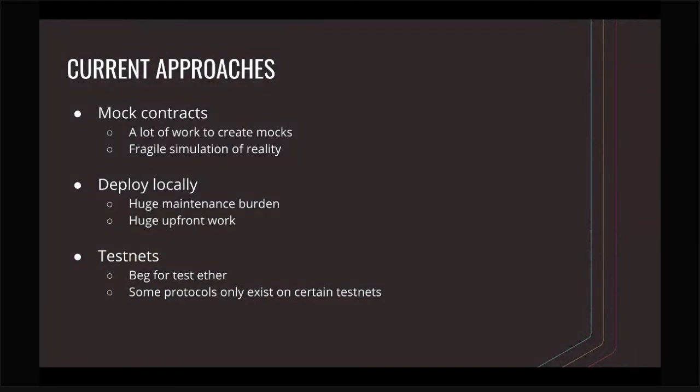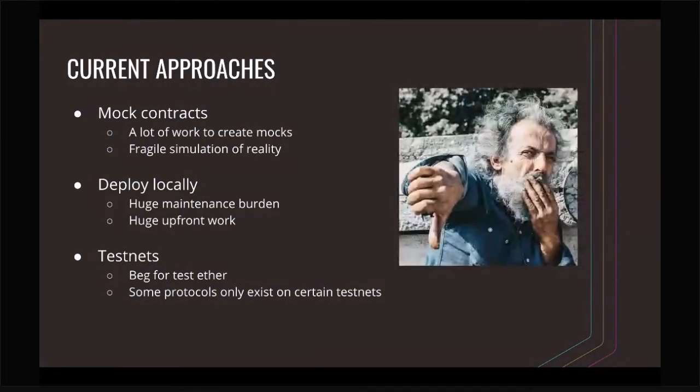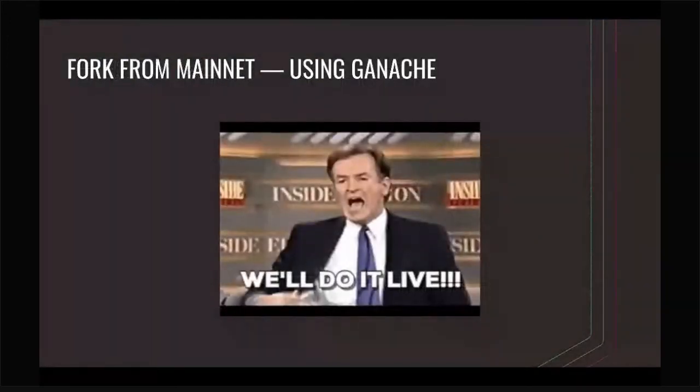And of course there are some protocols that only exist on certain testnets. One protocol might only exist on Ropsten, but then there's another protocol you also want to interact with, and that only exists on Rinkeby. Well, what are you going to do, right? Now you can't really test your contracts on one network. You have to mock them out depending on what network you're on. I mean, I'm exaggerating here, but at that point you might as well just do things on mainnet, which is why I think that current approaches are a bad idea, and I think that there are better ideas. Like I said, we can just do it live, right?